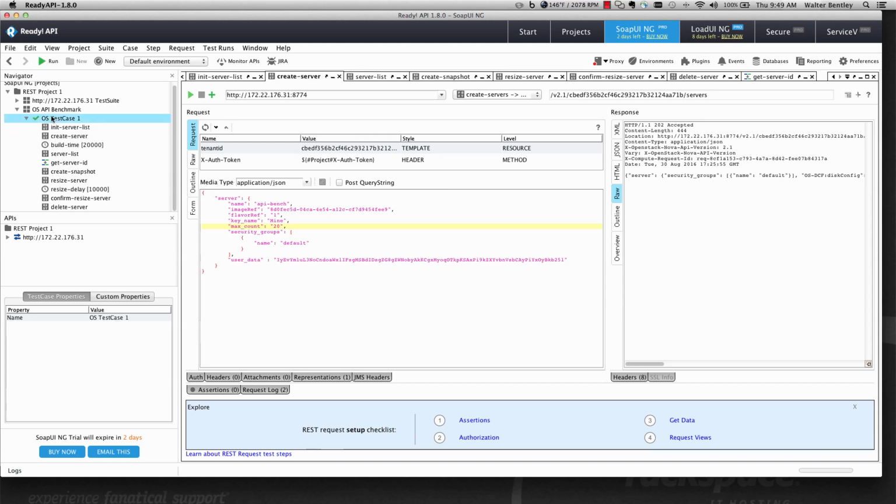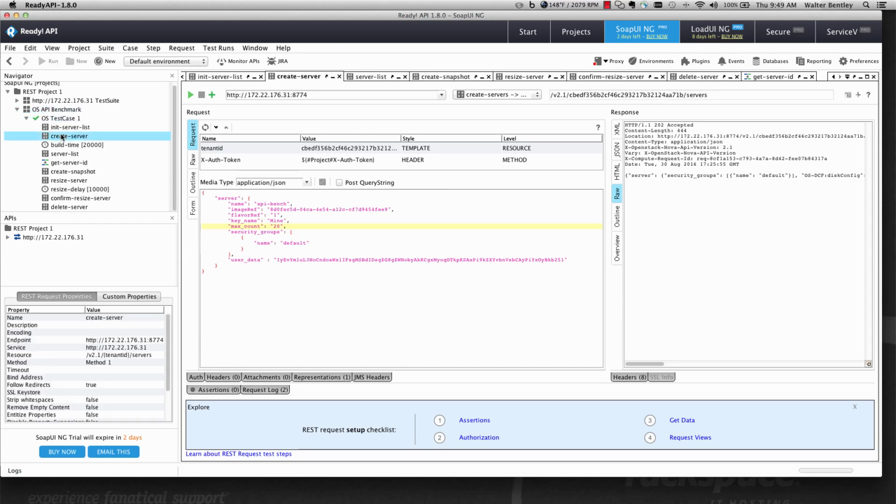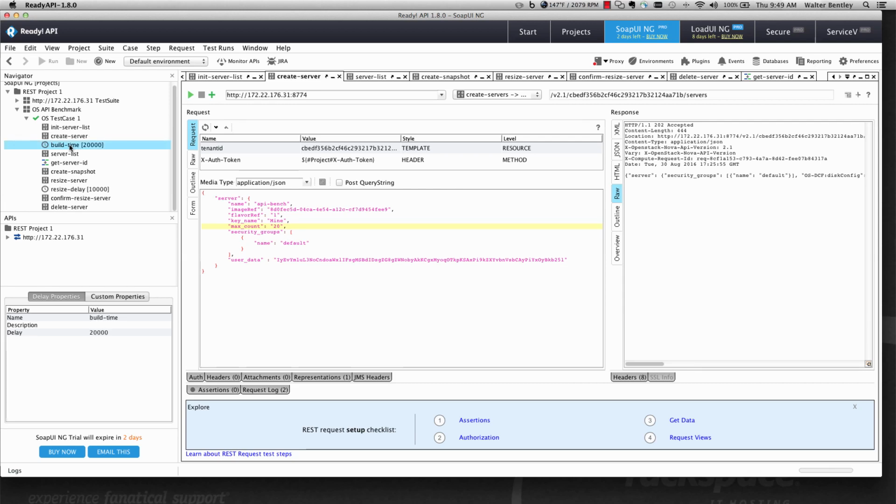So we're going to go back up here to the top of this test case that we created. Now that we've made our change to this script to create 20 servers, we're going to give it a build time of 20 seconds. One other really quick thing I wanted to recap is we're also going to give a delay for the resize, because the resizing of a server obviously takes time too. It needs to bring the instance down, do the resize, bring it back up, and I'm giving it about a 10-second delay there to do that.